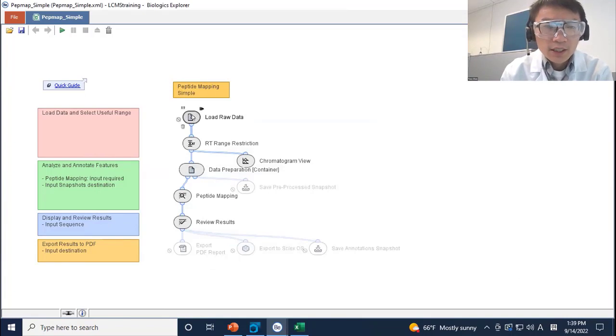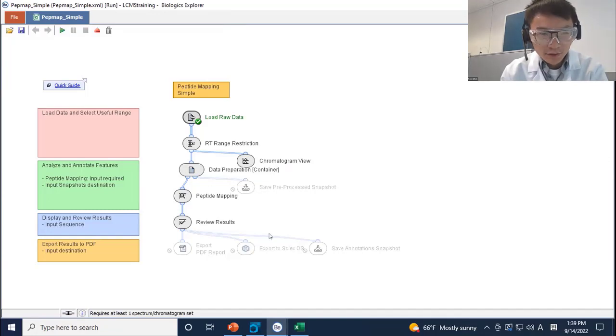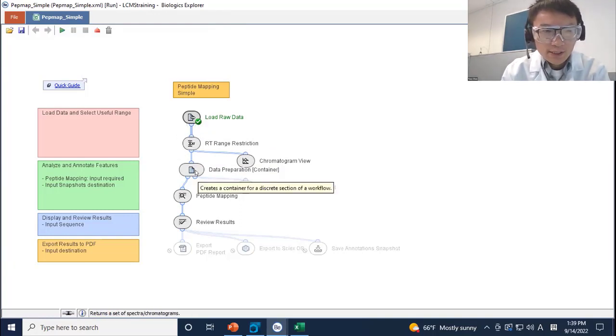After loading your data, if you click this one, it will only run the first node. But we also have a start button here, and if you click it, it will run every node. In setting up the first run of my data, I always like to use the separate one to make sure I got the right parameters for each step.